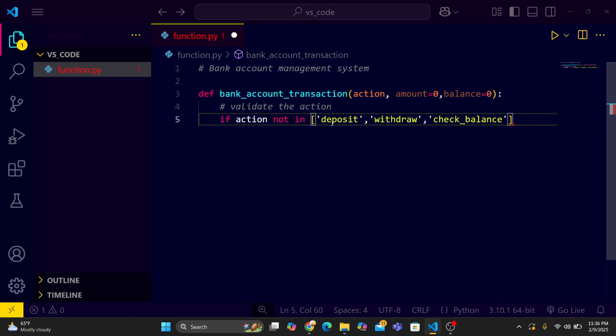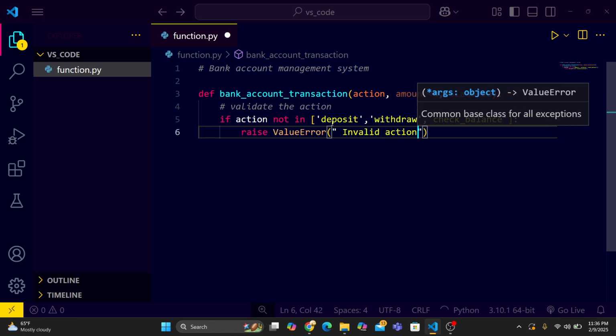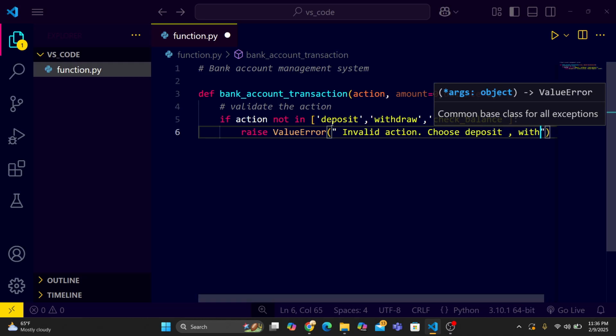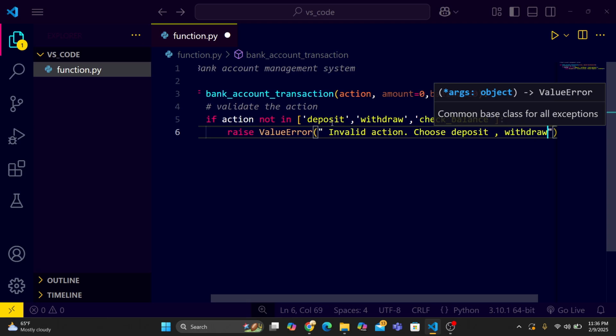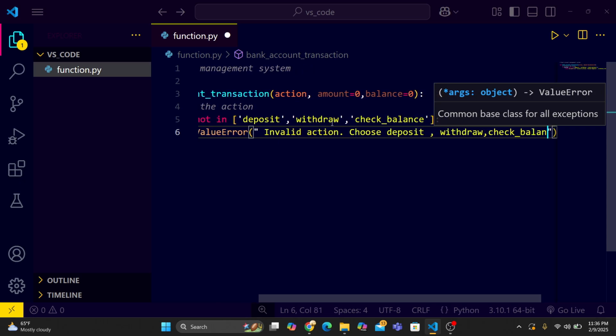Then what will we show? Just raise a ValueError, and give the string of the error: invalid action, please choose between deposit, withdraw, and check_balance.